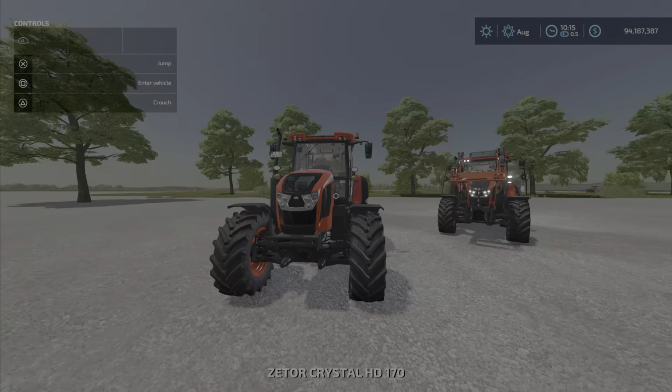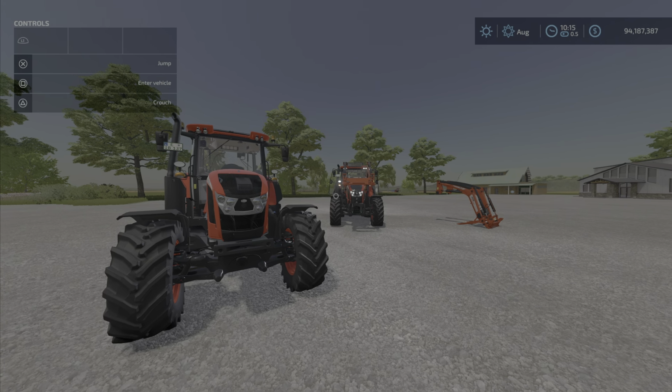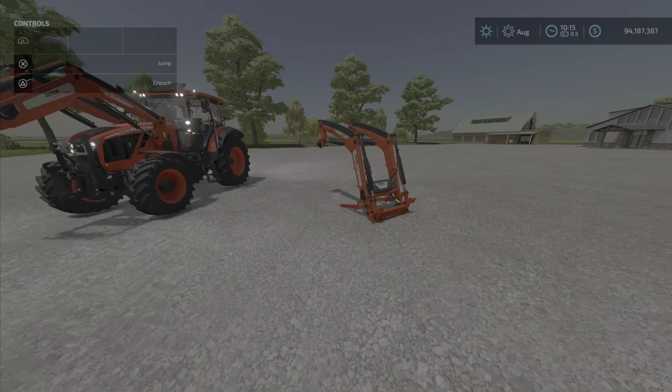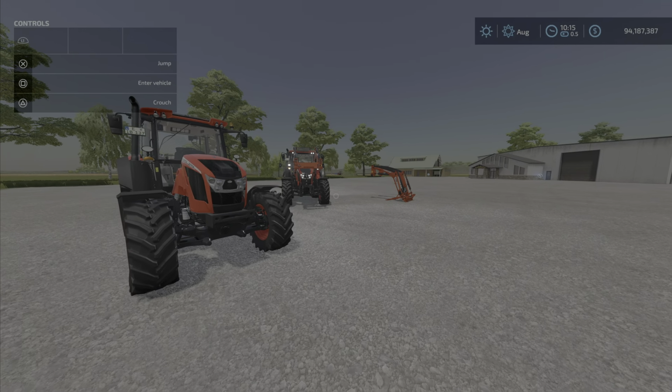There's part two to the Zetor Pack. The Zetor Pack is 47.93. It comes with this tractor plus three small tractors and two front lifters. So go watch that if you haven't already.